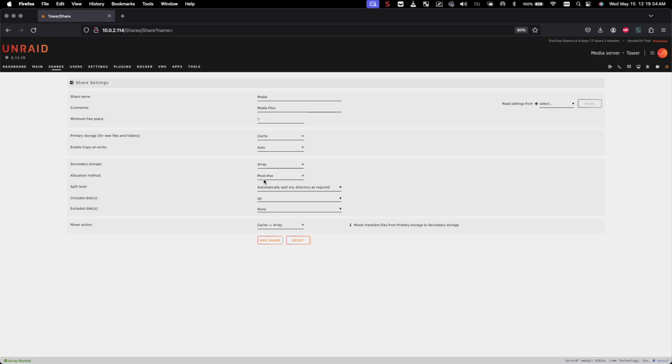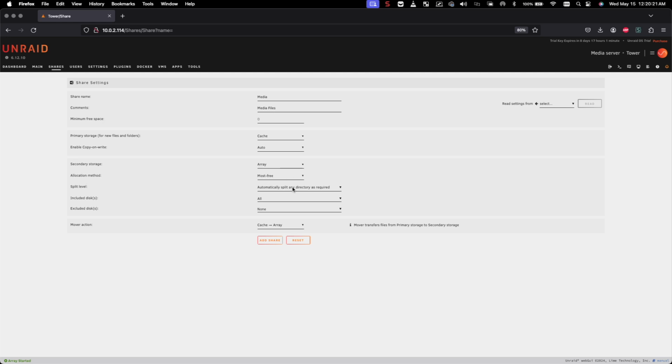This way we're not putting all of the data on a single drive, we're spreading it out. But in this case, since we only have one hard drive in our array, using most free for now is fine. Everything's just going to go to this one hard drive, but we have future plans to add additional hard drives with more space. So having this set like this is totally fine.